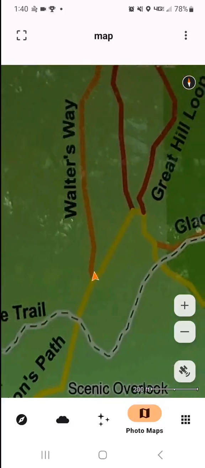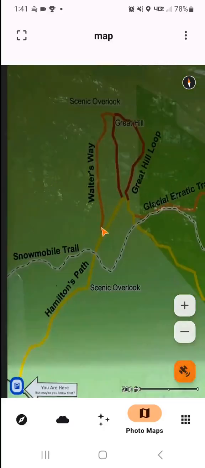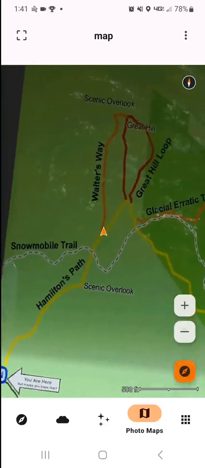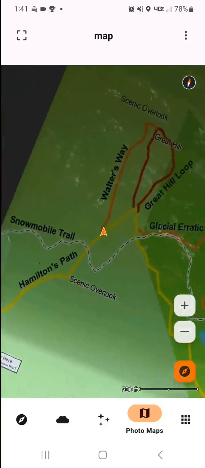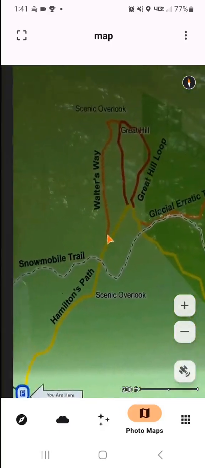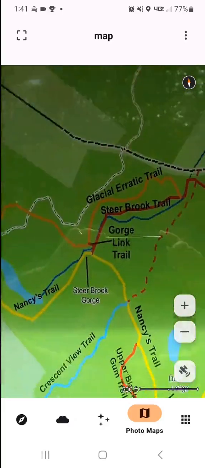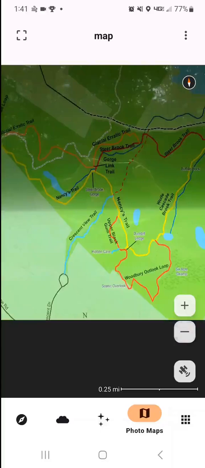I'm going to start walking. Oh, before I do, I just want to mention that on the bottom right, you'll see the little satellite icon. This has several different modes. If you press it, it will lock the map in place so it can't be moved around. We can only zoom in and zoom out. If we press it again, the map will swivel in the direction that we're facing. Pretty cool. And if we press it again, it goes back to default mode where we can move the map around and see everything and zoom out and whatnot.